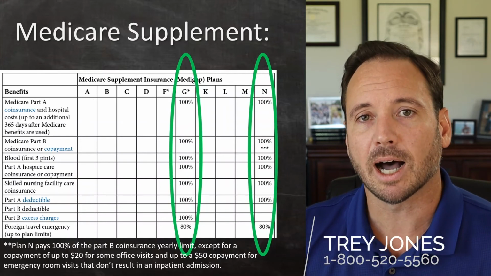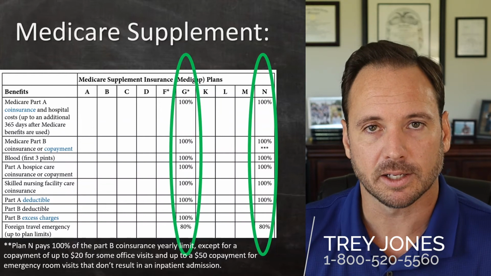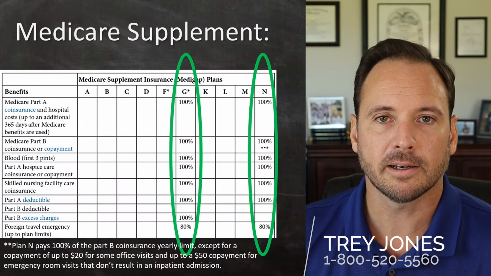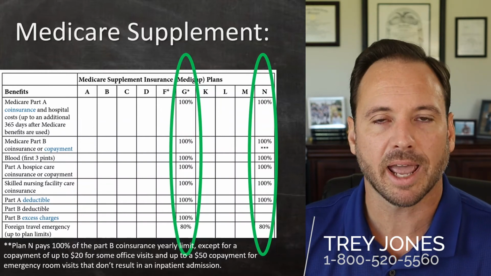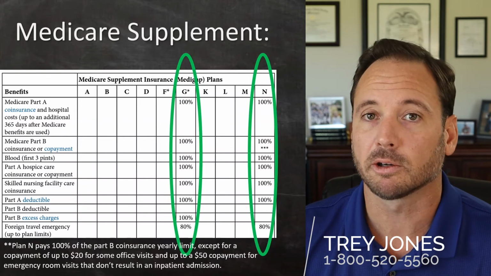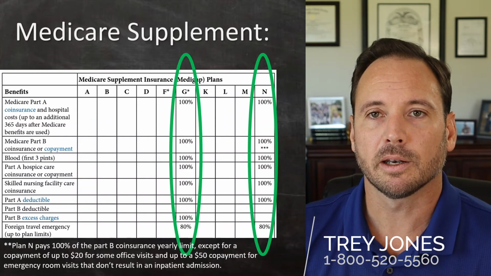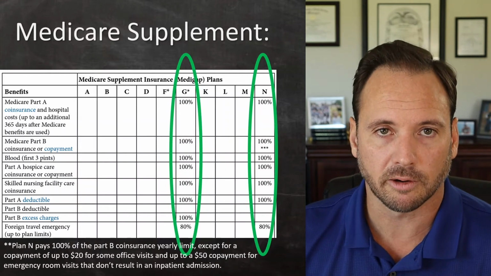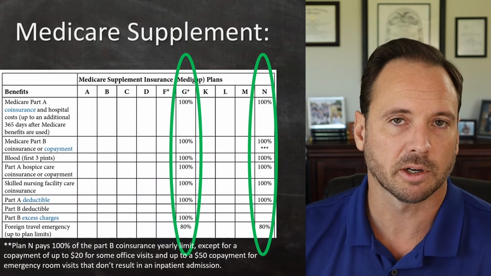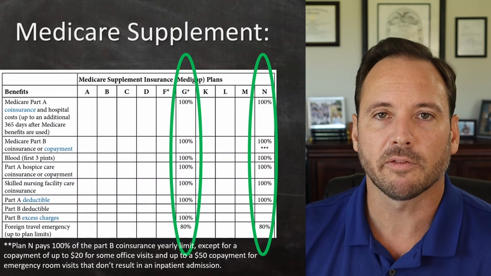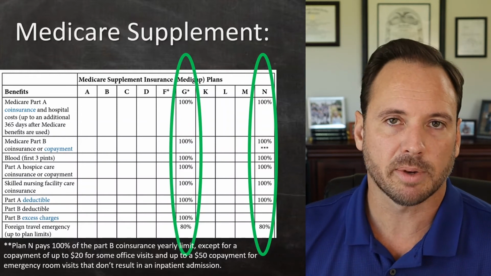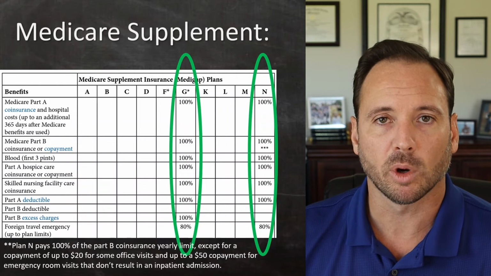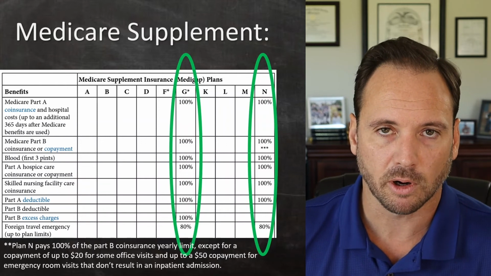Now, the other option is Plan N, as in November. Now, Plan N over the past two and a half years has experienced a real surge in popularity. And the reason for that is the monthly premiums are lower, and they're going to follow a flatter trend line. In other words, they're going to stay lower longer. The trade-off is you can be asked to come out of pocket with a little bit more money at the point of service. So here's how Plan N works.